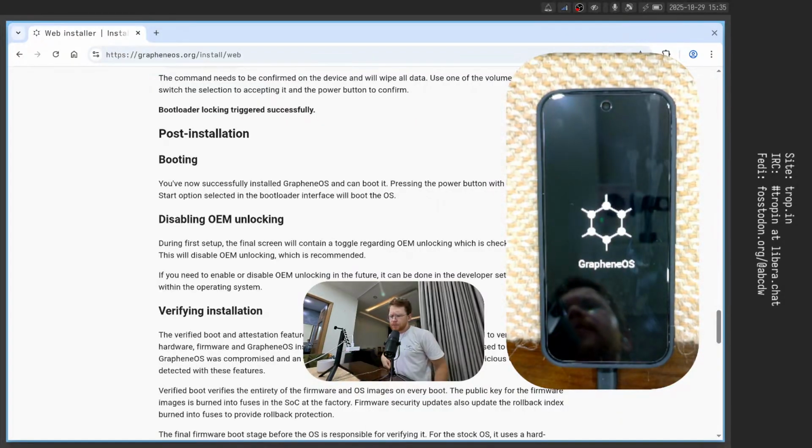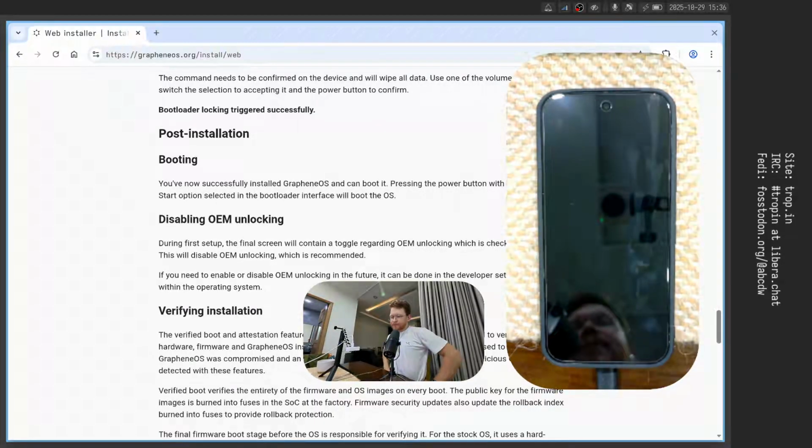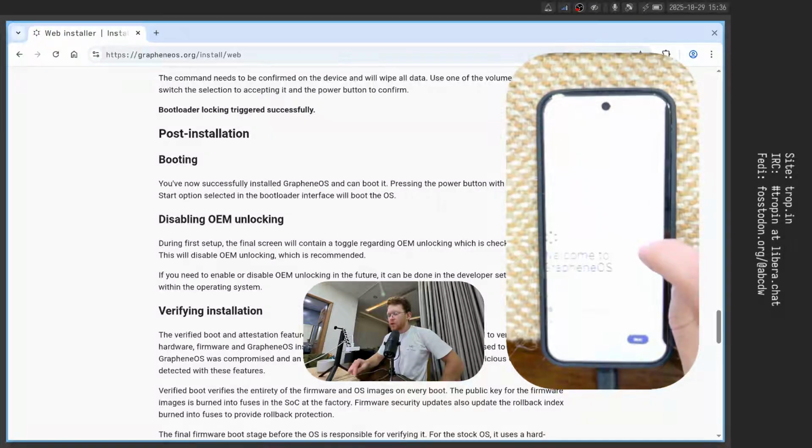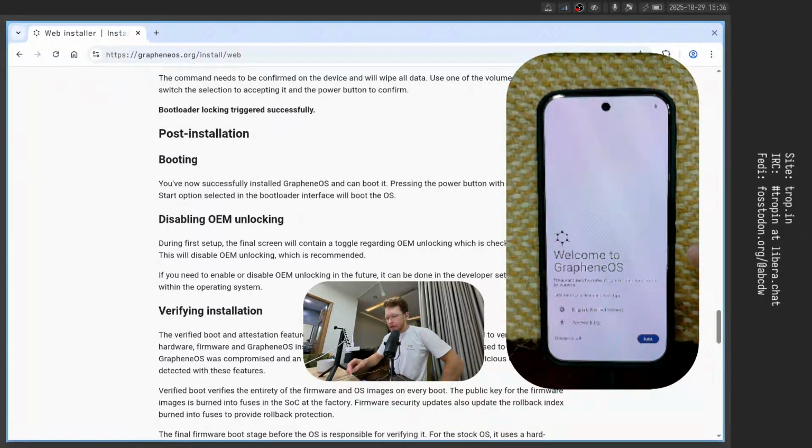I won't be pausing the recording of the video, because even if it takes some time, it's better to watch the whole process of booting. Okay, welcome to GrapheneOS, and here you see the initial settings. English works fine for me.